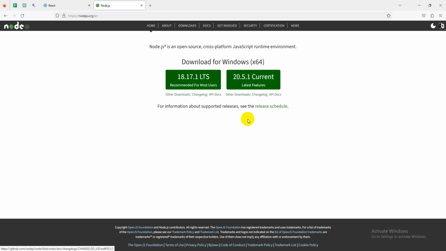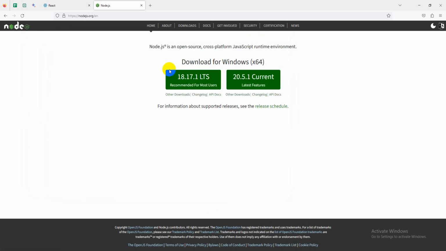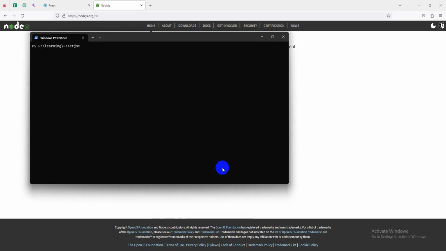Simply download it and run the Windows setup to install the application. After installing, Node is set up automatically, and you just need to restart your PC. Then check with the same command, node -v.